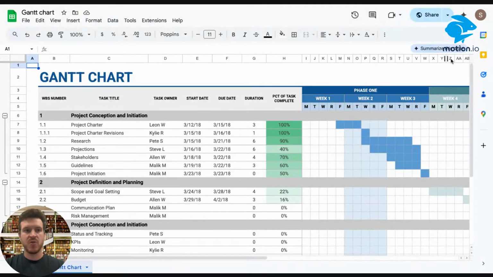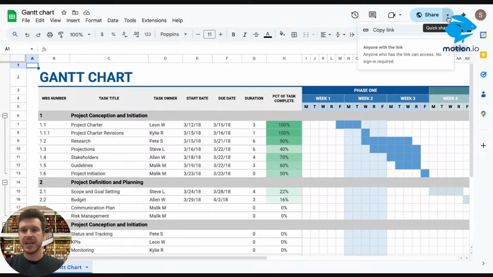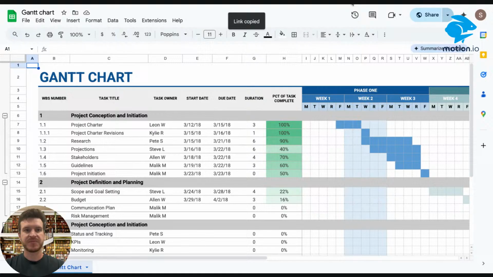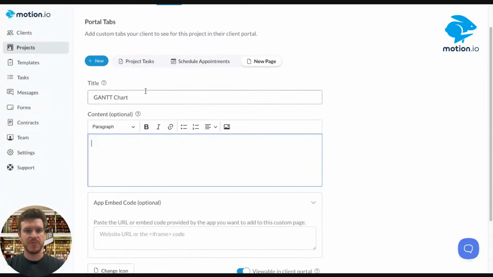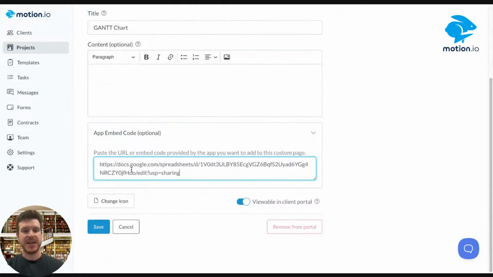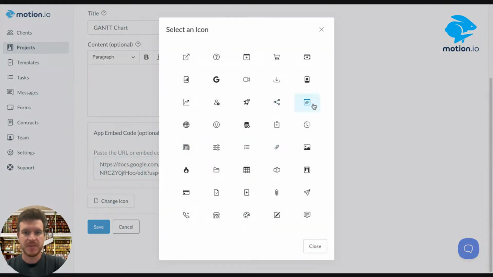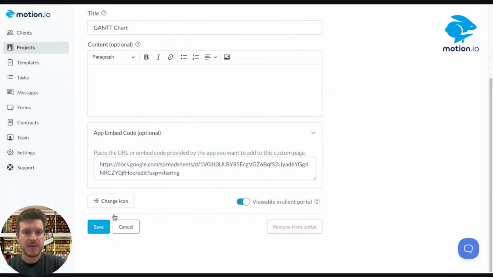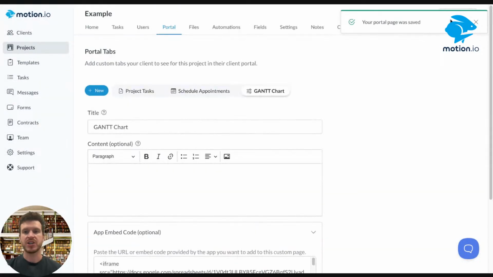So over here in Google, I'm going to copy the link, head back to the project where I was editing the tabs, and paste that link I copied into the app embed code section. I'll choose an icon different from the last one, click save, and we are good to go.